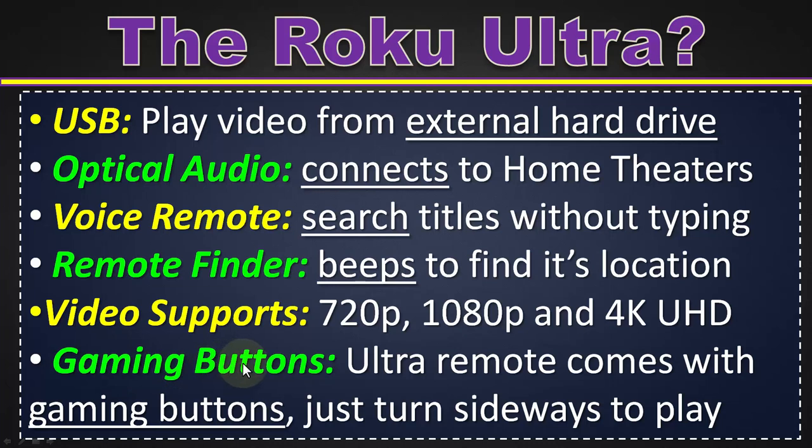Again, power users, I would think this is more for the millennial generation, and I'm not sure why the millennials would want to play video games on the Roku Ultra. And what I mean by video games is you can hook up your phone and play stuff like Minecraft. Again, if you're like me, you're over 40, you're just looking to get rid of your cable. At least that's what I wanted to do. I'm not really interested in playing games, but you do have that option available.